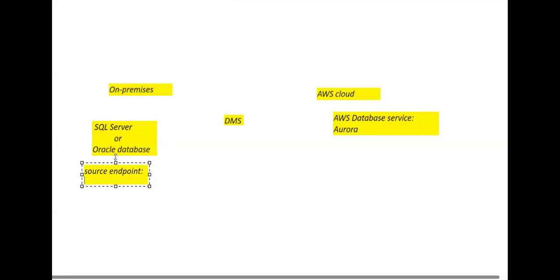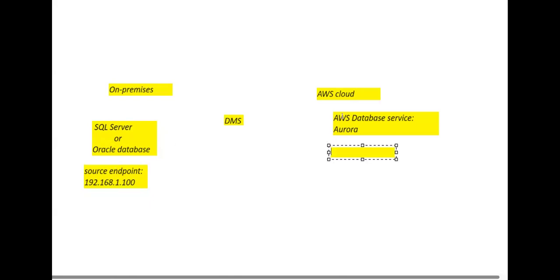You can see the source endpoint will be like an IP address. Actually, your IP address will look like this. Whenever you're running your database servers on-premise, you have some IP address, and on that IP address only, your databases will run. So you need to provide that as your source endpoint IP address. By specifying this, DMS can identify this is my database source endpoint IP address.